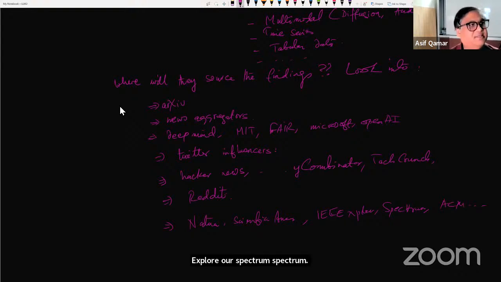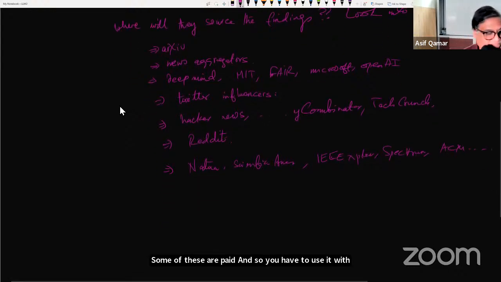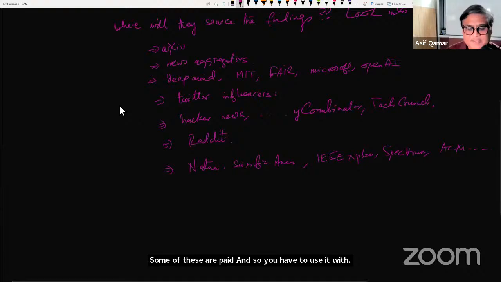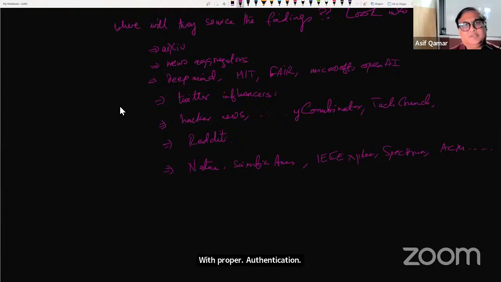Some of these are paid, so you have to use them with proper authentication, I suppose. Let us collect all these sources. Nature is a no-brainer. At least some of us studiously study all the articles coming out in Nature, at least the ones that we can understand. So that's that.